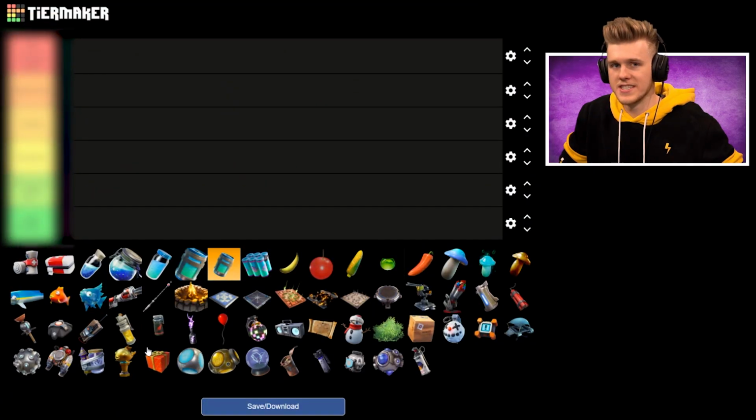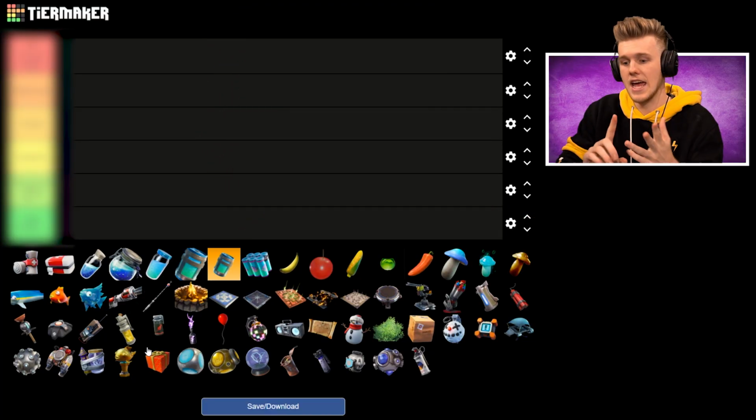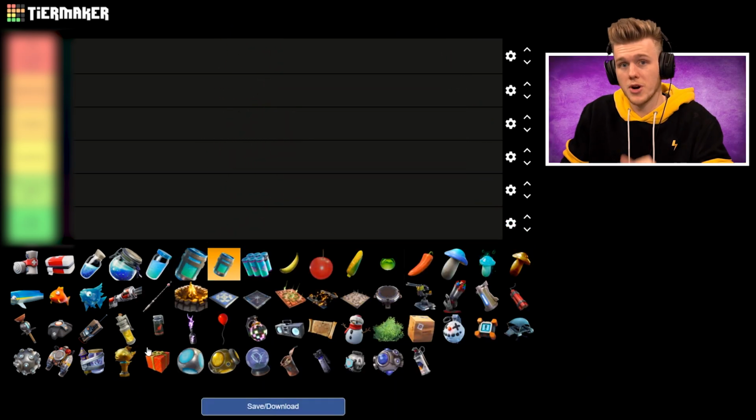But as you can see today, we got a blank canvas here, a brand new tier list, and we're going over all the items within Fortnite. As you can see, we are covering not just the consumable side of things, but also the traps and the accompanying weapons and items, random things within Fortnite. I don't think I've missed one, but be sure to let me know if I did in the comment section, because I'm sure I am. There's a lot of weird stuff in this game.